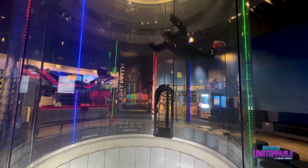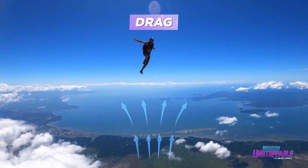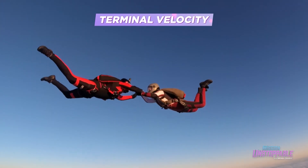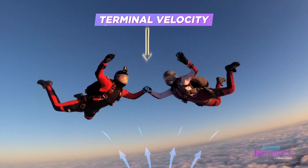So how is indoor skydiving similar or different from regular skydiving? We have the force of gravity, which is what keeps our feet on the ground. When we're skydiving, we have the opposing force, which is called drag. Skydiving, we create it as we fall because we're moving. Here, we create it by pushing air up from the fans. Air could blow you all the way up, gravity keeps you all the way down, but when we balance them, we have the magic of terminal velocity — and that's when you fly. Terminal velocity is when the force of drag is strong enough to stop you from accelerating due to the force of gravity.